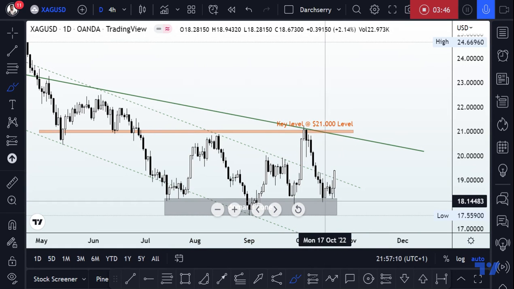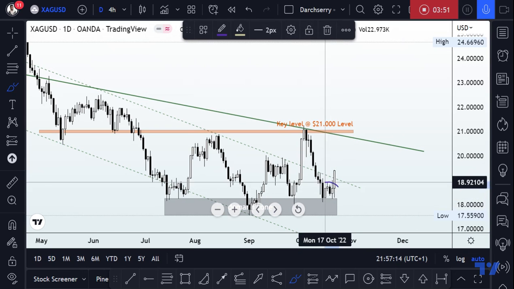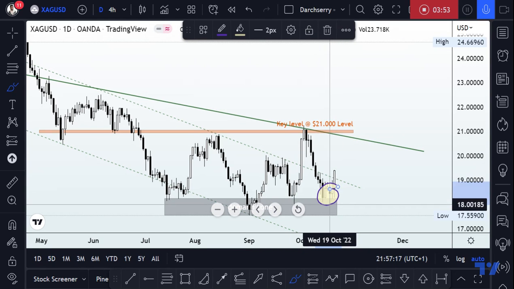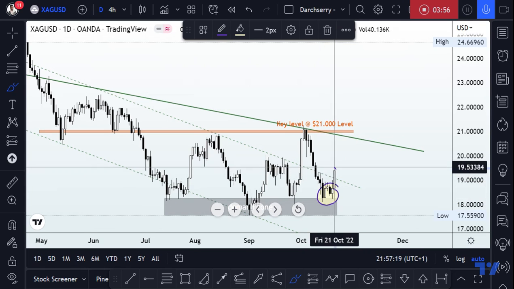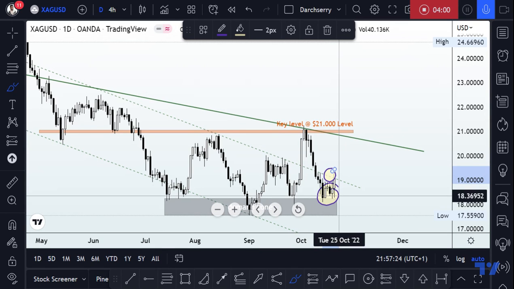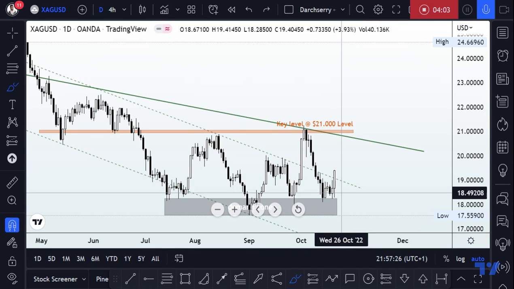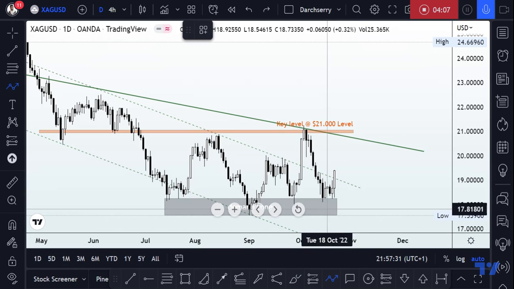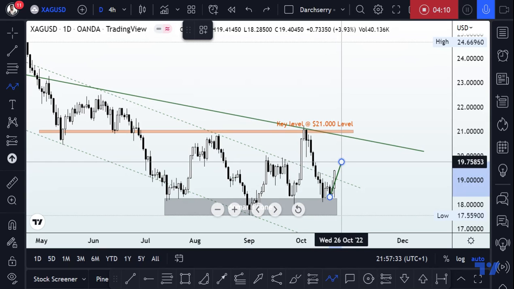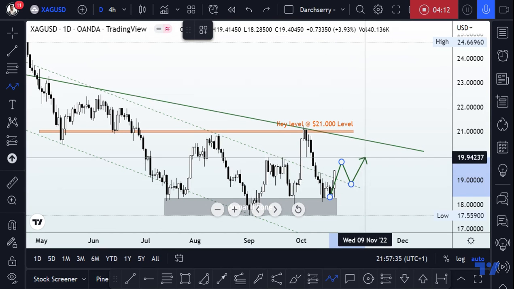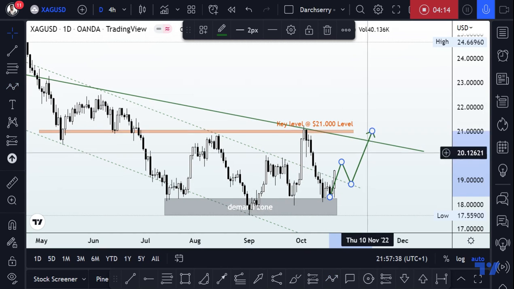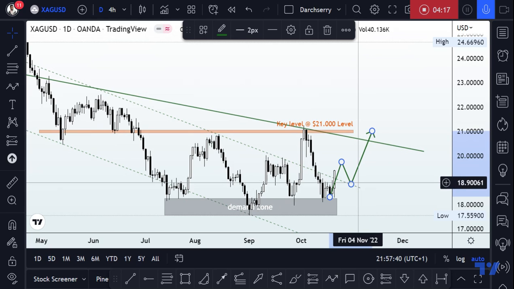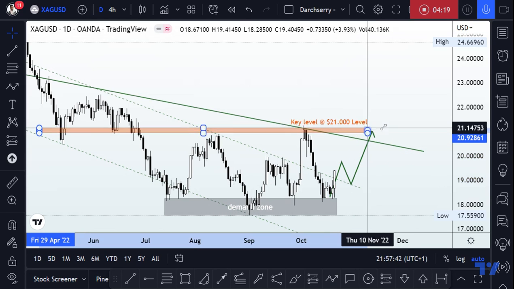And looking at what happened during the later part of last week's trading session, we saw this engulfing candle that took price right out of that structure, leading further into the breakout of the resistance level of that descending channel to give us a bullish signal. So with the bullish signal that we have here, are we going to see a situation where price will continue to the upside from this level, where a retest of structure will give us further confirmation to add more position to a buy position here? With a take profit target somewhere around the $21 level.